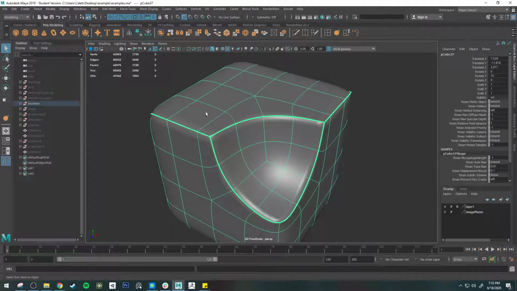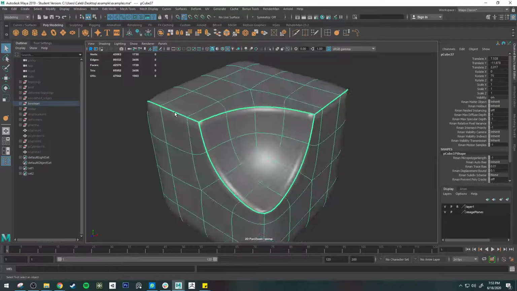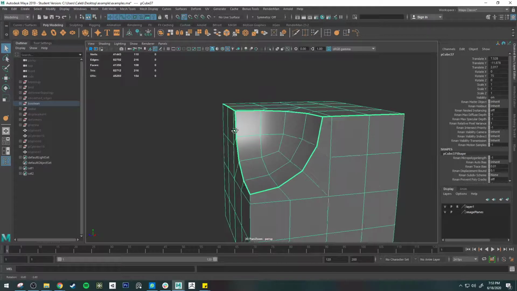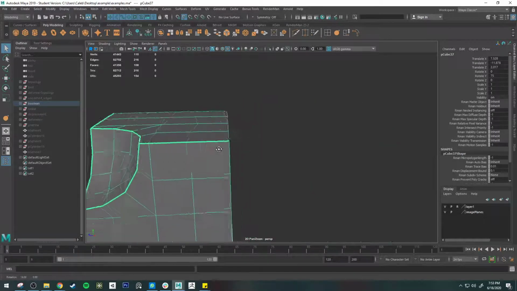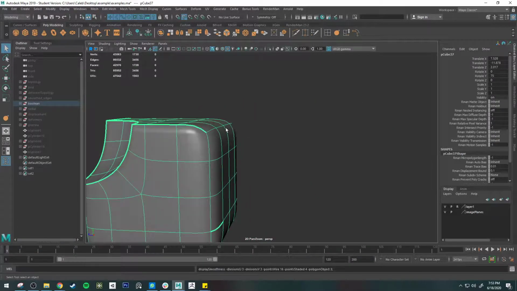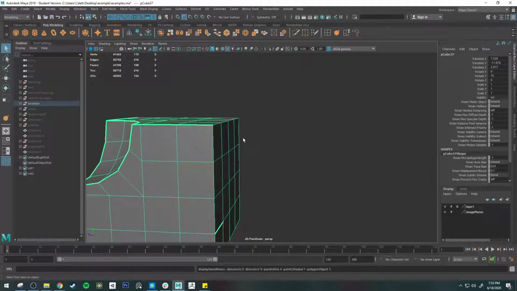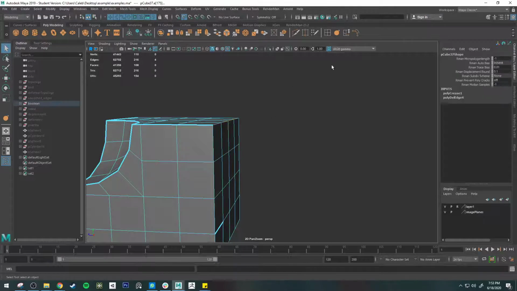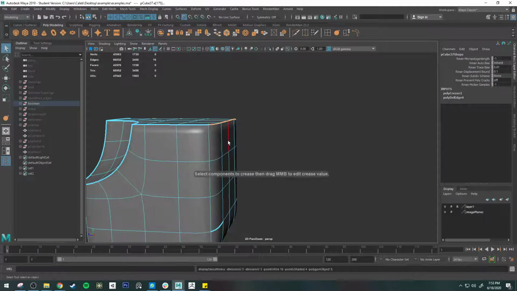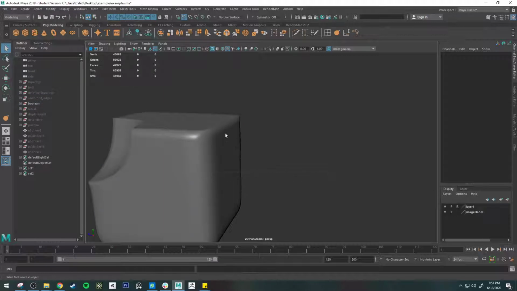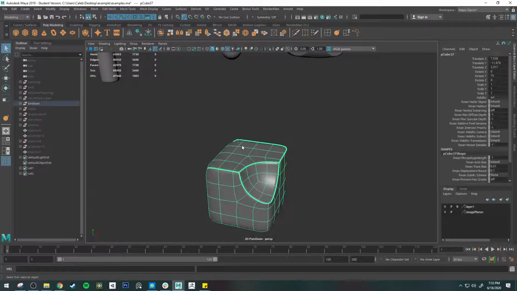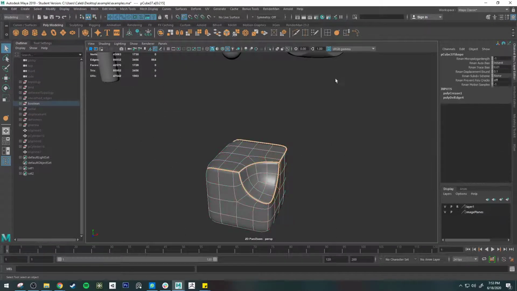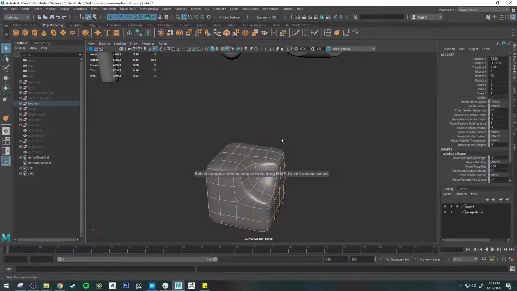And as it travels along a larger face, especially if there's a pretty significant curvature that I would normally get under smoothing, like back here, if I smooth that out, it's a pretty large curvature or silhouette form change. And if I added a crease there, it's doing some weird stuff to the normals. So I'm just going to select all my edges and uncrease them. Mesh tools, crease tool, middle mouse click and drag to uncrease.